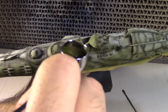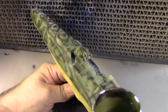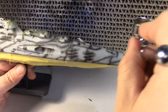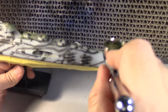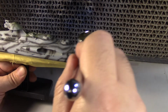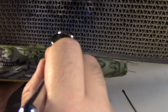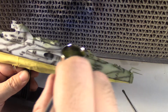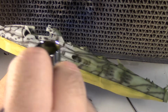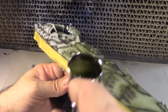Now, I've been told that lacquer-based paint is fairly forgiving when you want to hand paint it. I never hand painted kits in my life. Actually, no, that's a lie. I hand painted when I was a kid because I did not know the fundamentals of airbrushing. I didn't even know that airbrushing existed. But a lot of people like to hand paint, and I heard that enamel is good for that. Whether that's true or not, it remains to be seen.